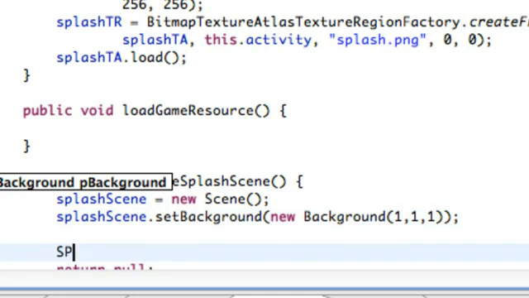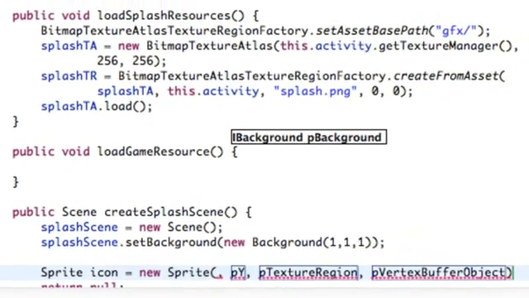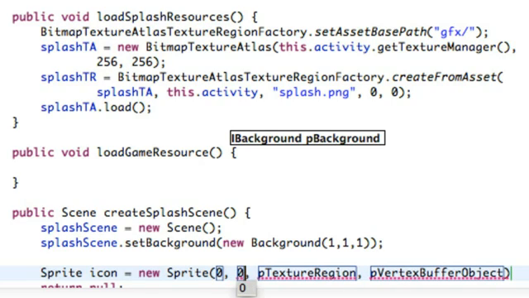Next thing that we want is a sprite, which will be our icon. Again, this should be kind of familiar. We're going to just set this equal to a new sprite as well. We could set this in the center of the game by referring to the camera like we did with Fred, our character, but I'll show you a different way as well. So you can just hit 0, 0.